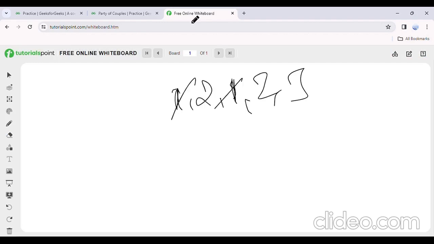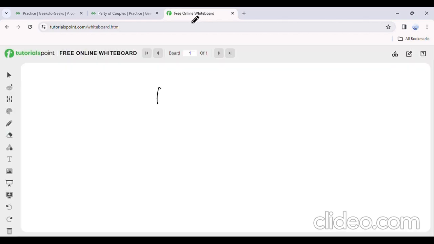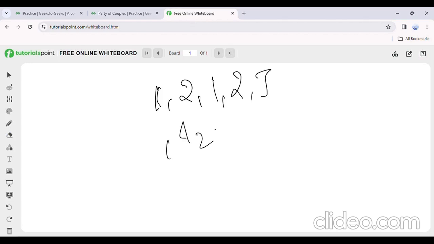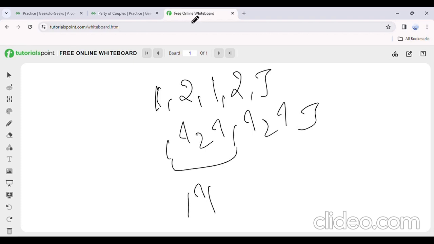So if it is 1, 2, 1, 2, 3, then we have 1 XOR 2 XOR 1 XOR 2 XOR 3, and we can interchange these positions, giving 1 XOR 1, because it follows the associative property.